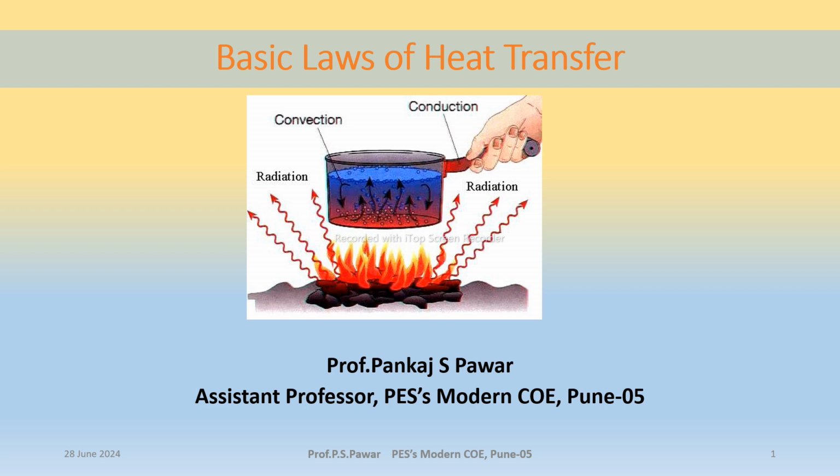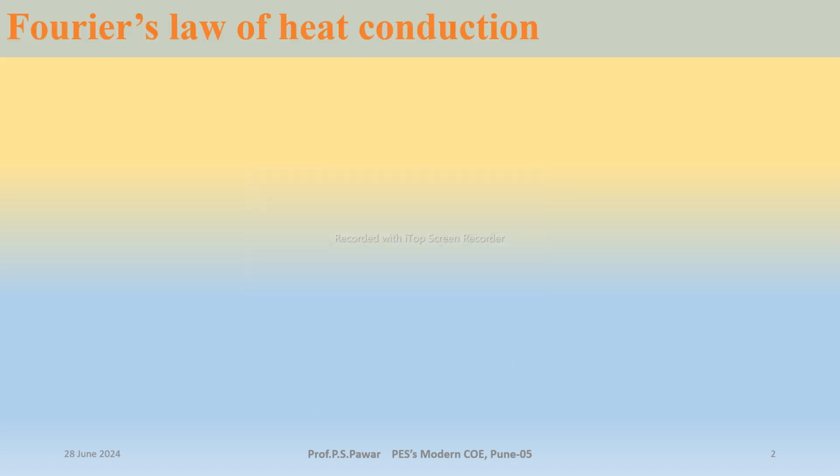So if a temperature difference is present, there will be heat flow by any of the modes, that is conduction, convection, or radiation, or all three modes can operate simultaneously. So we'll have the basic laws which govern these three modes of heat transfer, that we'll discuss in this lecture. We have the first law related with conduction.